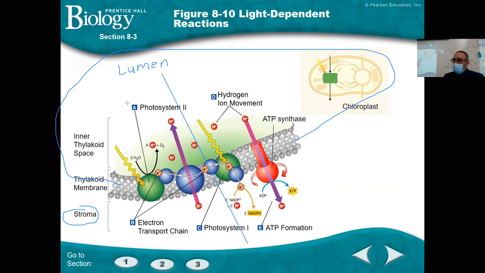This is going to be one part of your three, Photosystem II. The second part is going to be Photosystem I, which is this center part, and then the last part is going to be ATP Synthase. So what I've done is I've drawn lines here, and I'm going to talk about that part first. That's going to be my 1, okay? This is going to be my second part, and this is going to be the third part that I talk about, okay? So that should help you a little bit, all right?